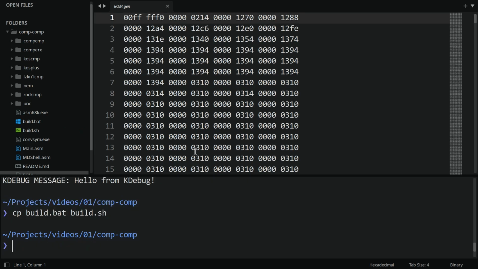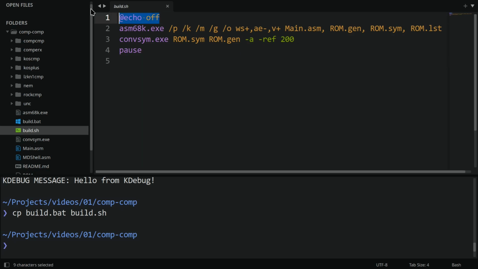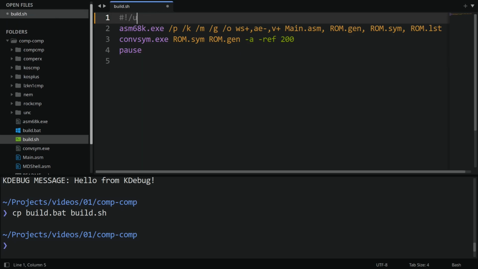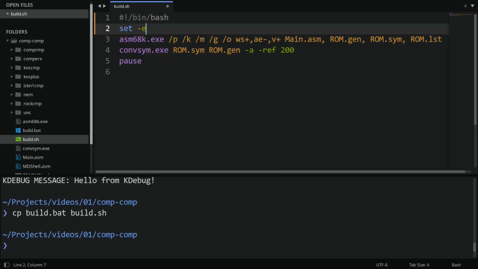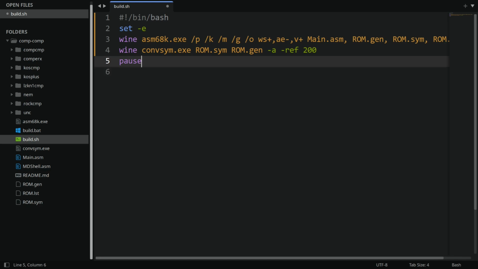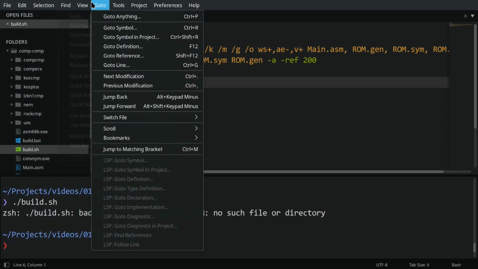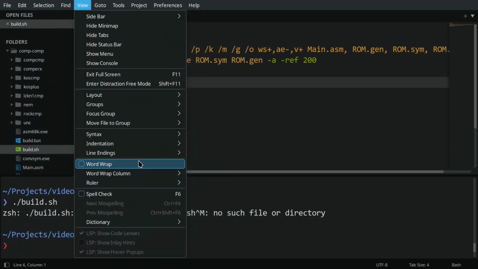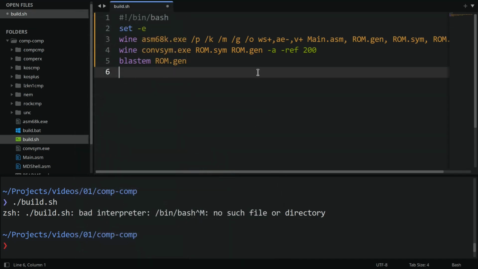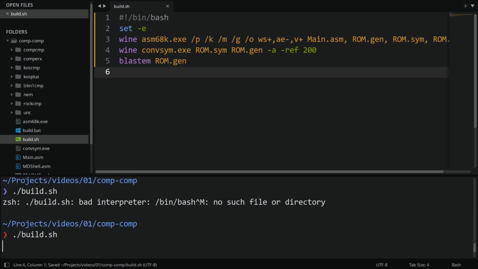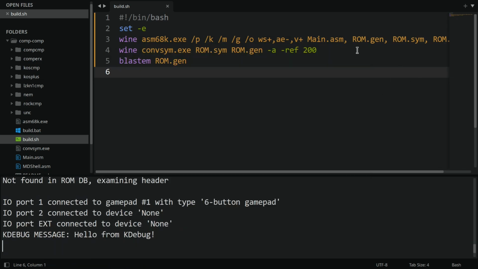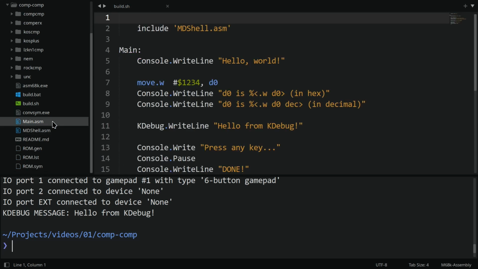But let's actually port the build script to Linux because it's much more convenient for me. It's quick. I will just replace the batch syntax with bash, and add a call to run our ROM for convenience. And let's add the executable flag so we can run it. And let's run it. Okay, we need to fix line endings to be Unix style. That should do it. And there we go. Hello world compiled, automatically run.